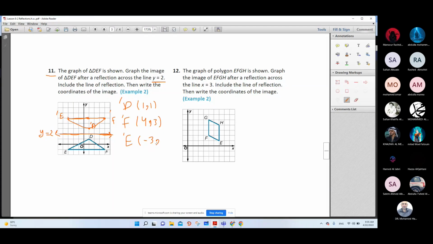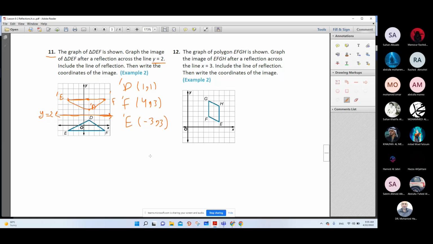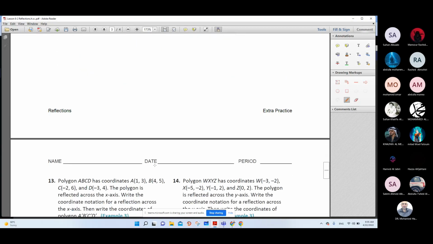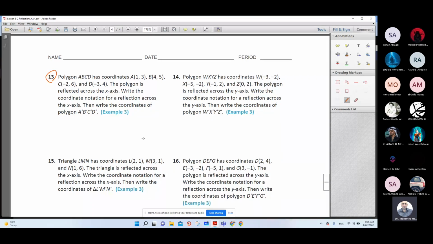Okay, who has any question? No questions. Okay. Who can read exercise number 13? Can I read, Mr.? Okay, now we have Abdullah Al-Jabari, we have Sultan and Mansoor Rashid. I want a different one. Who can read? Okay, Sultan, read please.